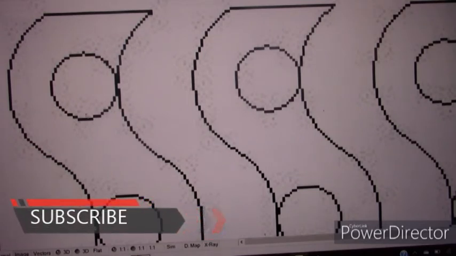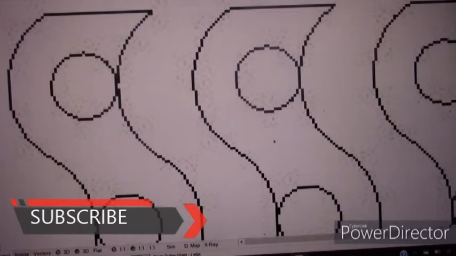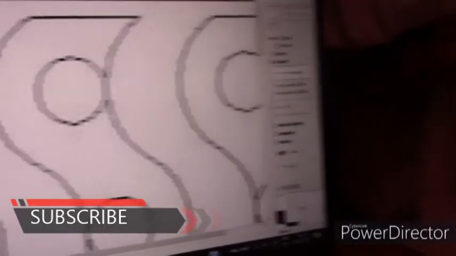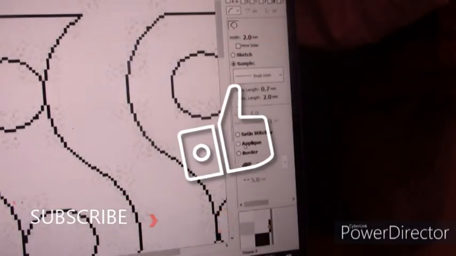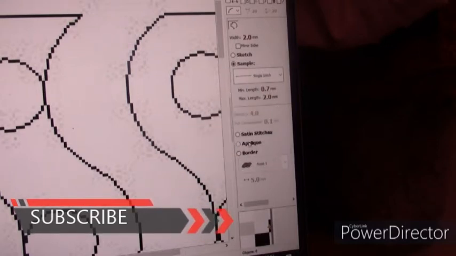Then I'll use the mouse to go around the pattern that I want and then choose my application. Stitches.